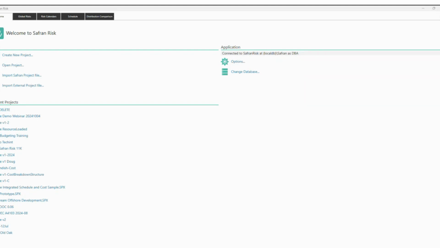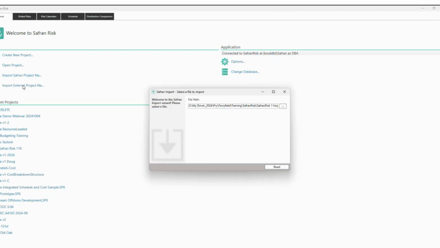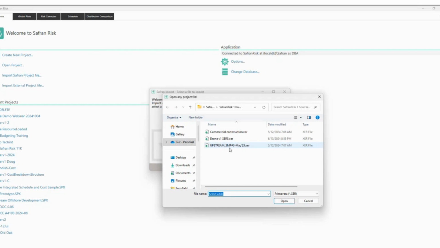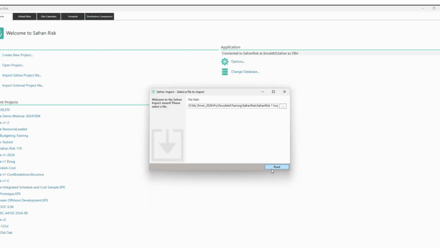So, first use case. We're going to run 3 use cases. The first one is going to be opening a P6 file. For that, we go here to import external project file. It's a docs.xer file. So I open that from here. You have this one here. I read it. It's a small file, of course. It has like 50 tasks.